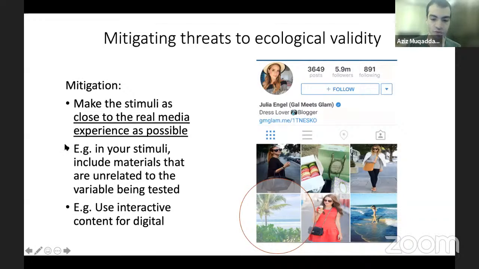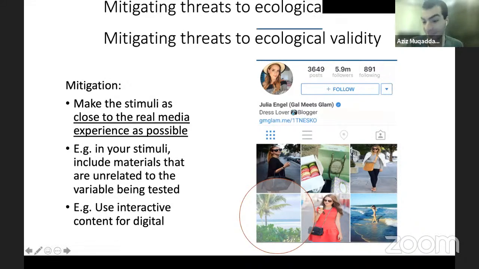One thing that you could find researchers doing is that because I am studying the effect of a fashion influencer or blogger, I'm going to show you Instagram posts from that account that are all about product endorsement, all of them, okay? In reality, we know that Instagram influencers and other accounts have a variety of things. Some of them would be related to product promotion, some of them would not. So something that I did do, actually, is include some elements that are not related to your hypothesis.